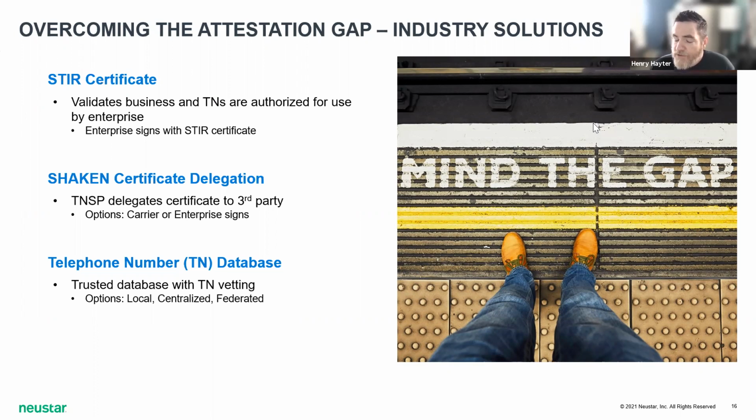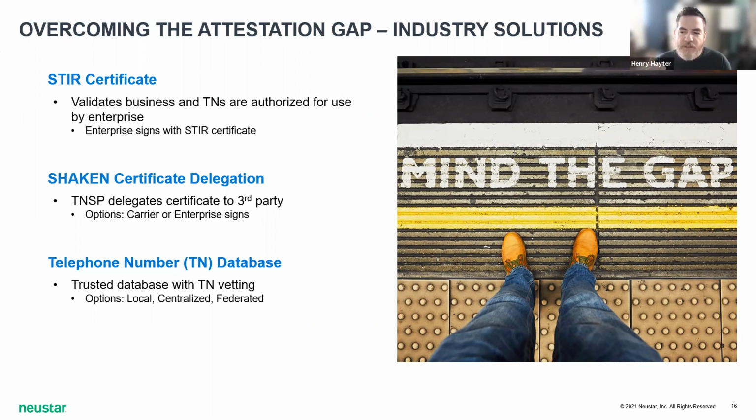There's another industry initiative underway, primarily promoted by AT&T and Verizon, for enterprises to register into a central database where they load all of their information. It's then made available somehow, either through query or replication or some kind of DNS zone transfer technology, to give a list of numbers that are authorized, but it doesn't facilitate traceback. It doesn't really provide any value add in terms of tying the actual call event back to the enterprise that made the call. It only looks at the calling number to see if it should be elevated or not. It doesn't look at the entire call path the way the prior two solutions do.